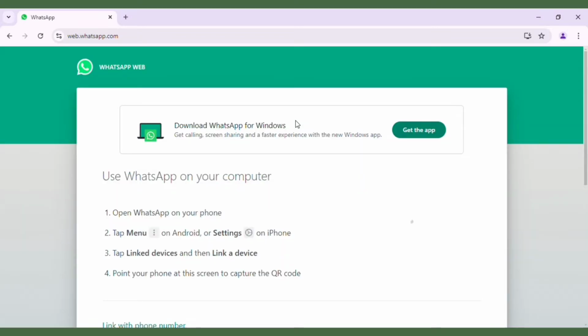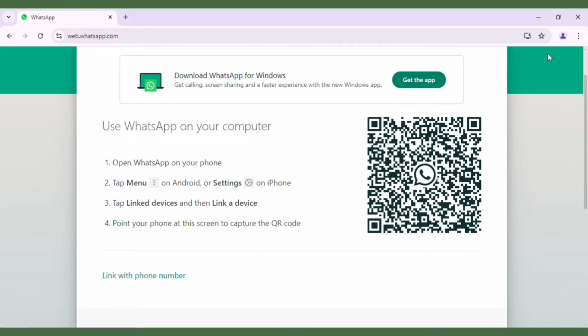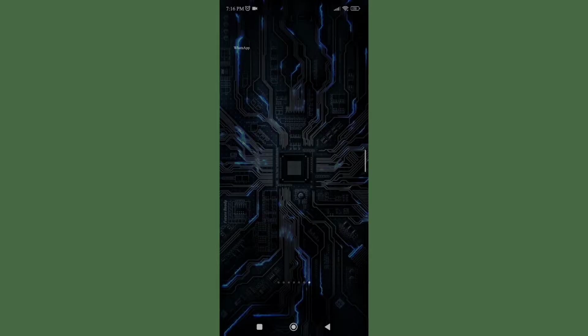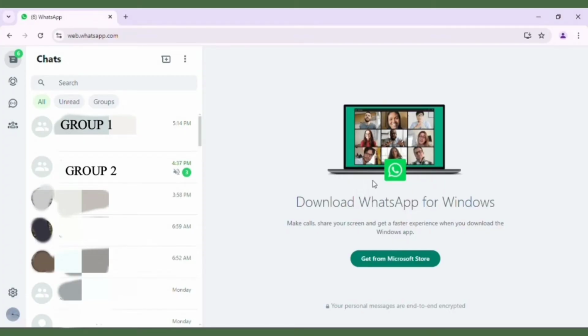Now all of the instructions are already pre-written. I need to sync my phone and laptop, so it should provide you with a barcode that you can scan from your phone. For that you need to open WhatsApp on your phone, click on the three dots, and then click on Link Devices, and clicking on that should provide you with something like this. Click on Link a Device and then you should be able to scan the QR code. WhatsApp on your computer will open up with a page like this.